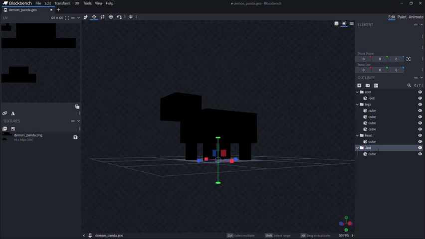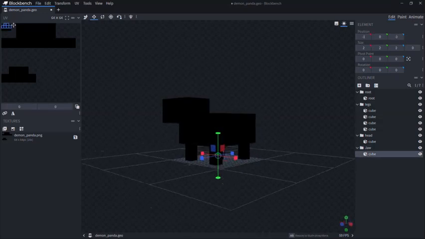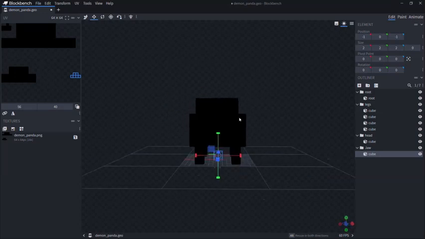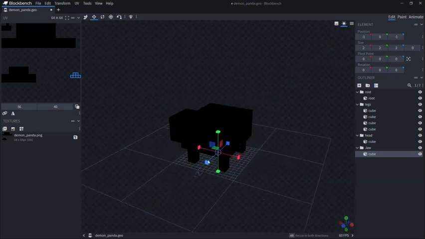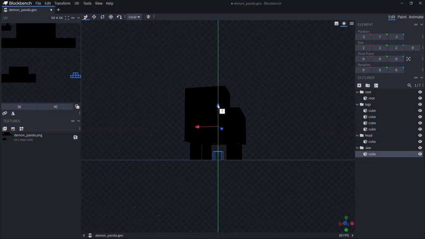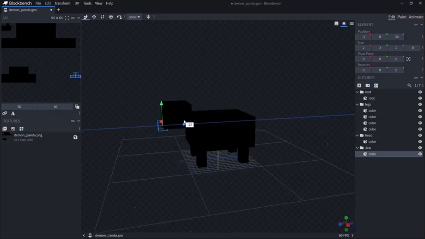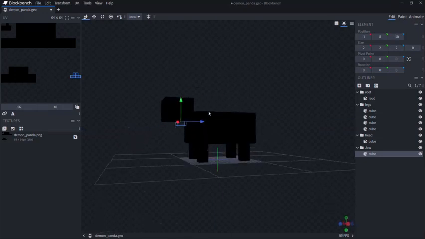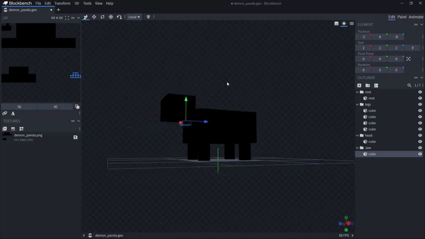Jaw. Okay, like that. Once you go, you want to click the cube. You want to go over here to where there's no paint, and then you want to just drag it to where you want the jaw to be, which I want the jaw to be right here.